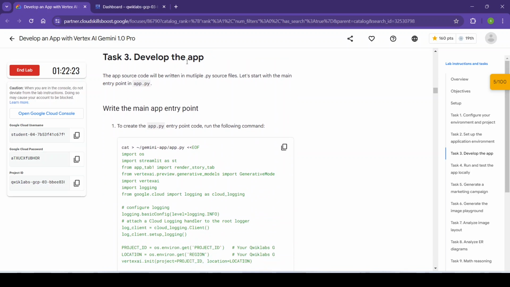Next task is to develop the app. The app source code will be written in multiple .py source files. Let's start with the main entry point in app.py. Write the main app entry point. To create the app.py entry point code, run the following command.